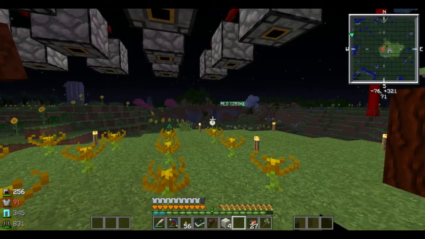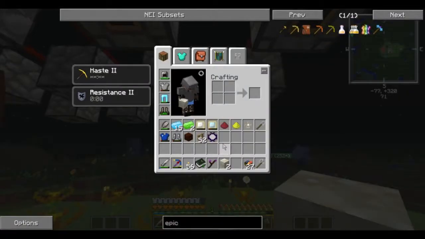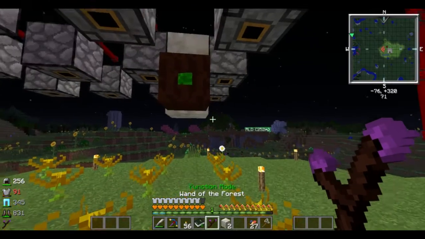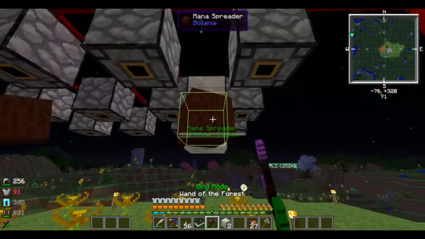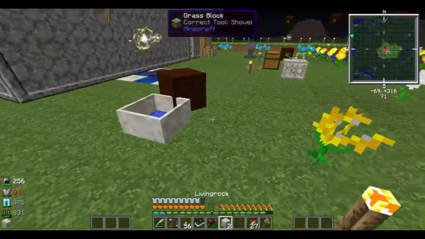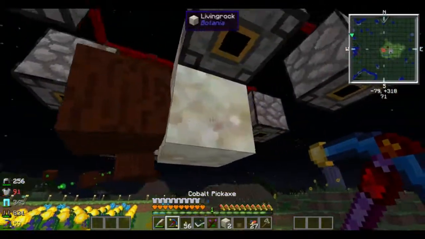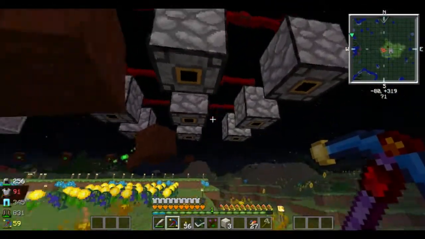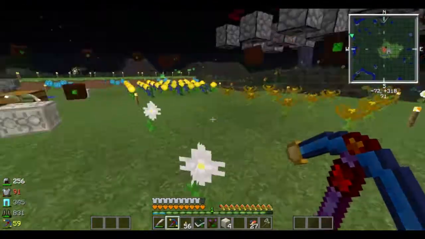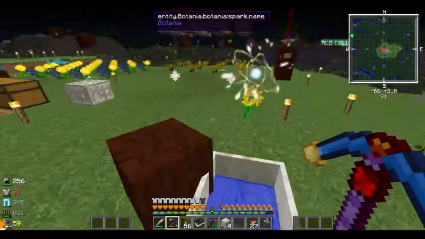I should take the mana lens off the front of it, and then set this to bind to that. Then we can feed both mana pools, which means we have twice the storage. It means we have a good amount of mana generated for this pool, because we have the flowers generating the mana, which is awesome.